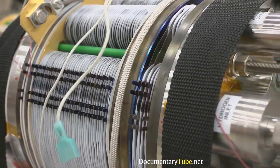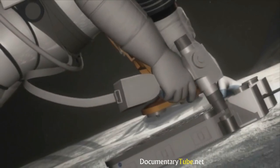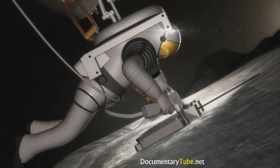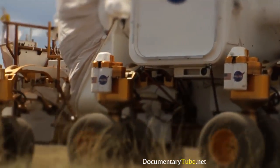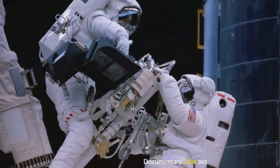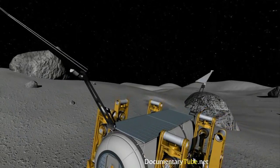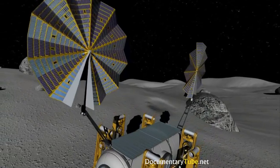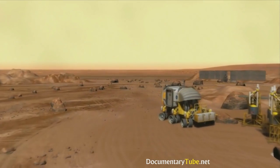Batteries are useful for relatively low power, short duration needs, for instance, for extravehicular activity, EVA activities. And fuel cells are of value for higher power, longer duration needs, exceeding 1 kilowatt. Examples would be for rovers that may go out on extended missions, as well as surface systems that would provide power to habitats and tools that the astronauts would need in executing their mission, as well as landers to provide power after landing of the system, scavenging propellants, hydrogen and oxygen from the tanks and producing power for the surface operations.